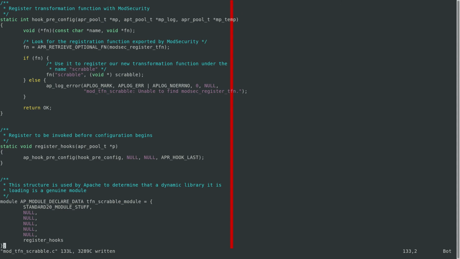And that's it. That's our transformation function completed. And again, just make sure that you've given a name here to refer to your module. So the name of the module structure is important, and that's because this is the same name that we're going to be using later to refer to our module in the Apache configuration file. So you need to make sure that this is unique, and you'll need to refer to it later on.